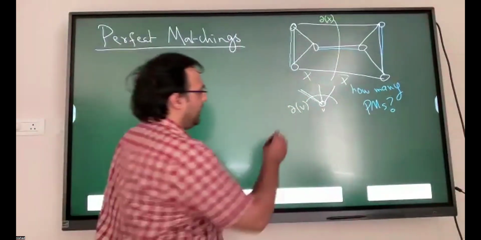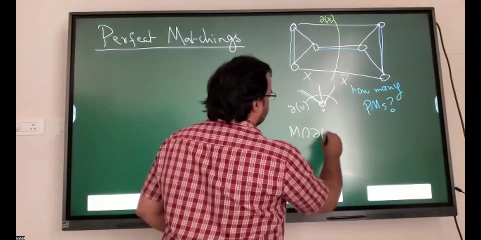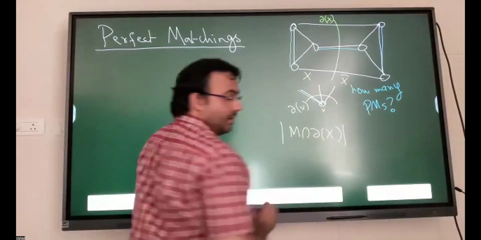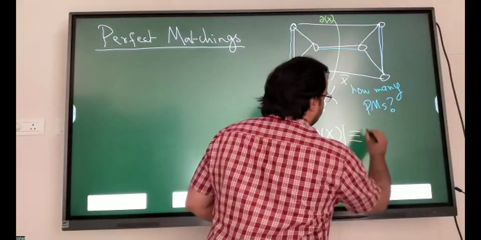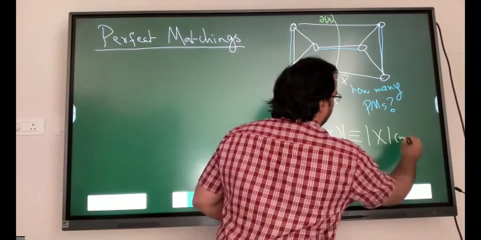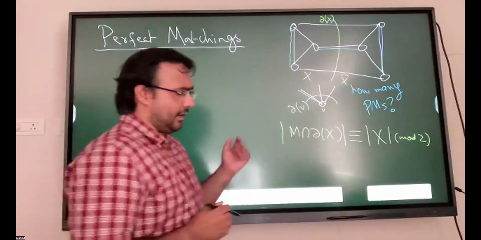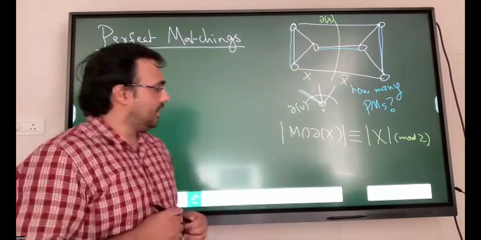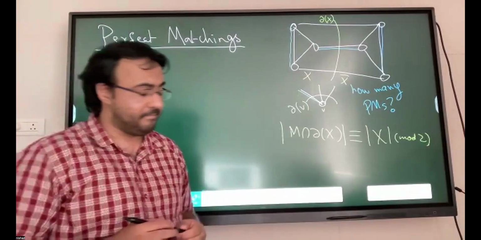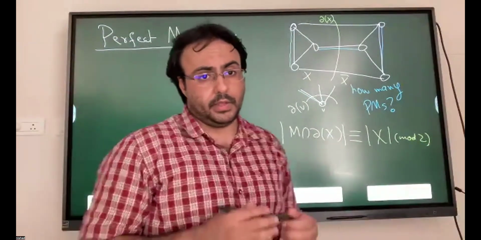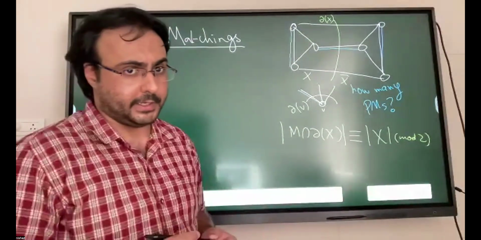For example, if you take any perfect matching M of this graph, observe that |M ∩ ∂(X)|, where ∂(X) is any cut and M is a perfect matching, is always congruent to |X| mod 2. This is often called the parity lemma. There are lots of parity lemmas; this is one of them. That means the number of edges of your perfect matching in this cut has to be an odd number. The cut has only 3 edges, so the intersection of M and ∂(X) is either 1 or 3 for each perfect matching.